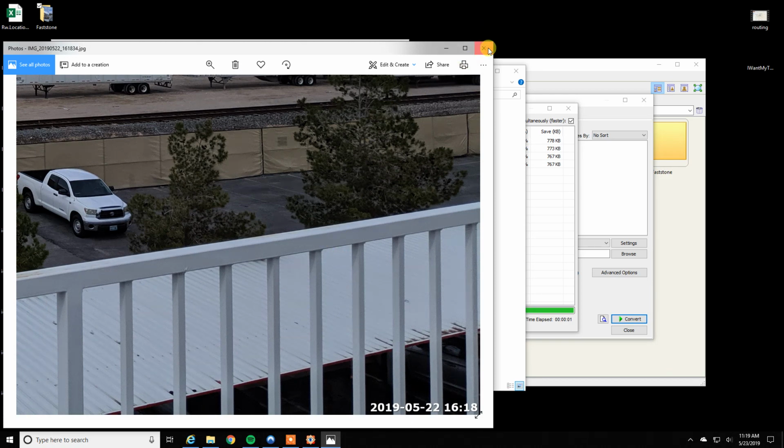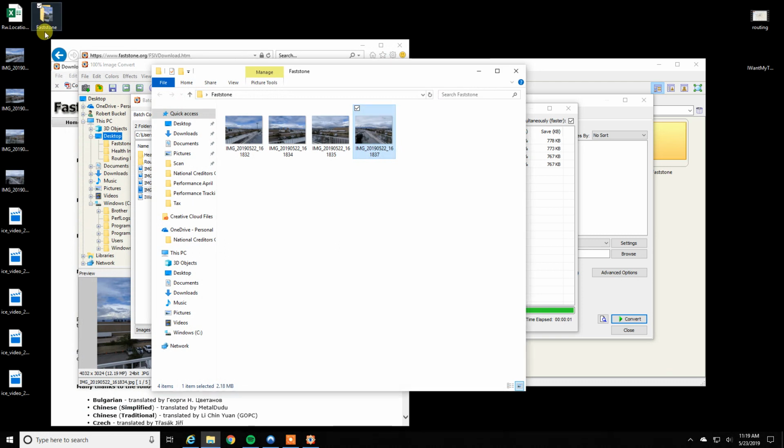So these would be the files that you'd upload, would be in this FastStone folder. And then what you could do is just save these other images as your backup until you get paid for the work that you've been assigned and completed and all that good stuff.